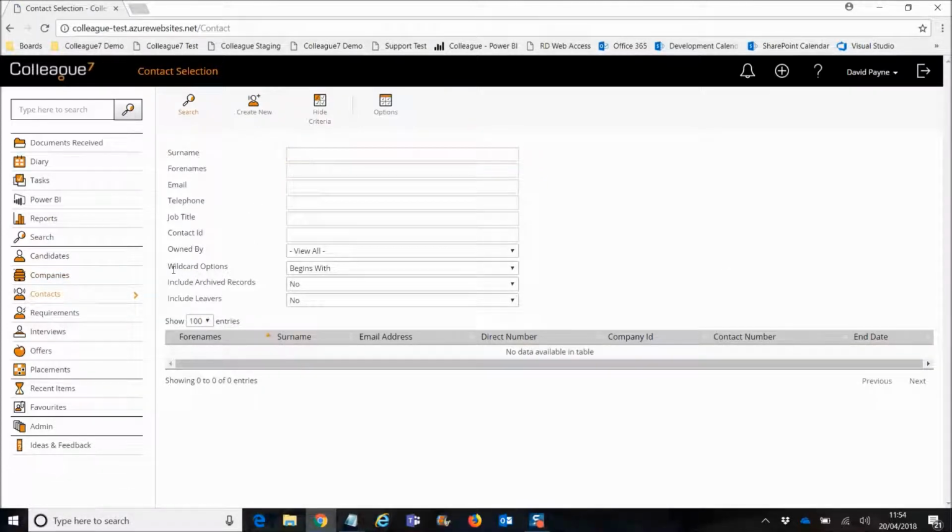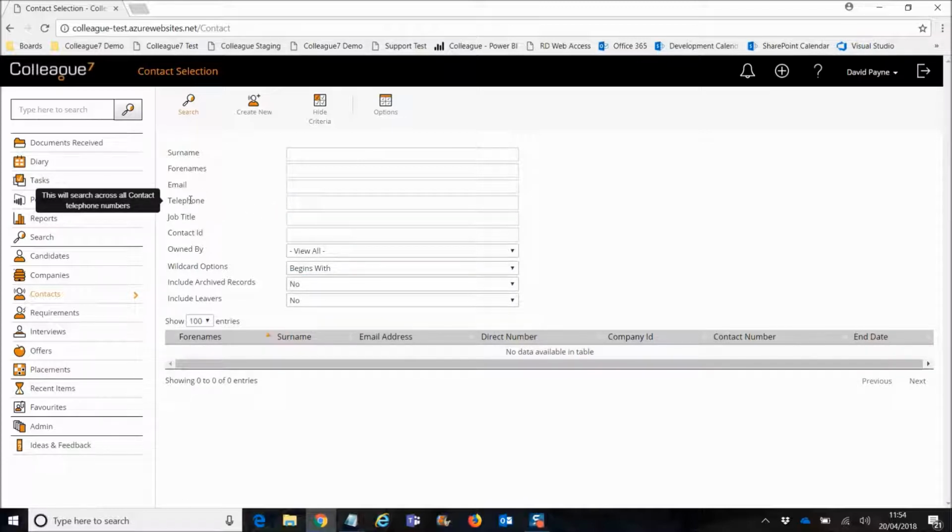In terms of wildcard options, this used to be trailing, leading and trailing, and exact match, and that was causing some confusion for users in terms of what each of those naming conventions meant. So we've simplified those naming conventions to be exact match, begins with, and contains, just so that it makes it quite clear what those options are doing when you've selected them. And obviously, based on what you select here, is what the telephone number will honour.